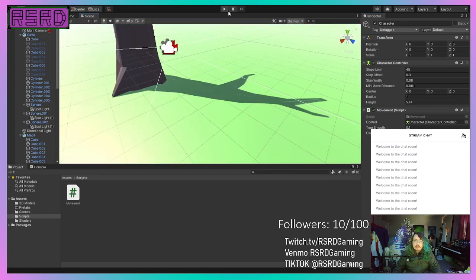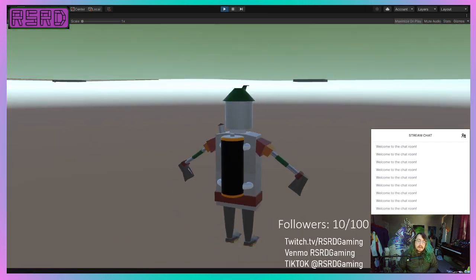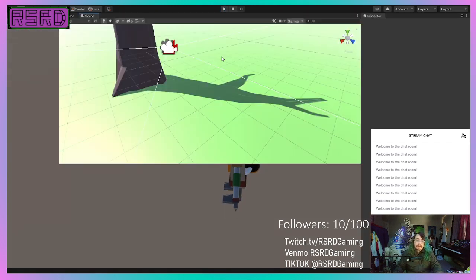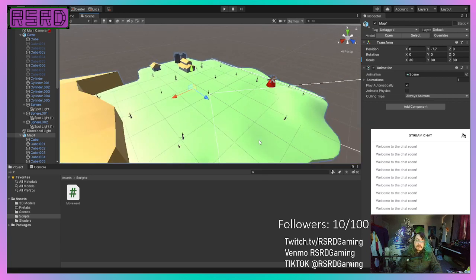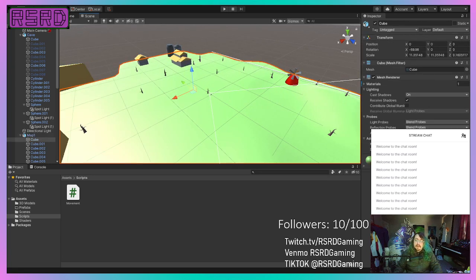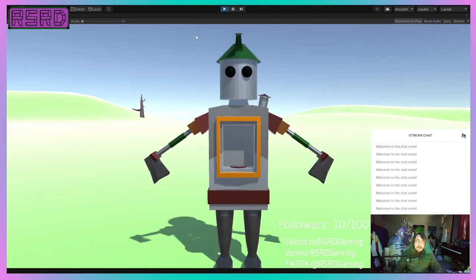So what this script does is it takes a look at where you're facing. As you can see, there's no collider set on the ground here. So we'll take map one and we'll select this guy, and we want to add a collider. So we're going to pick a mesh collider because it already has the mesh filter for this cube. And so now we shouldn't fall straight through the ground.